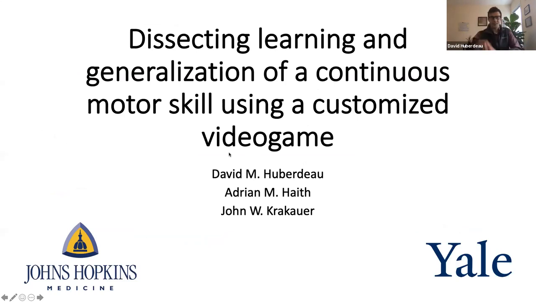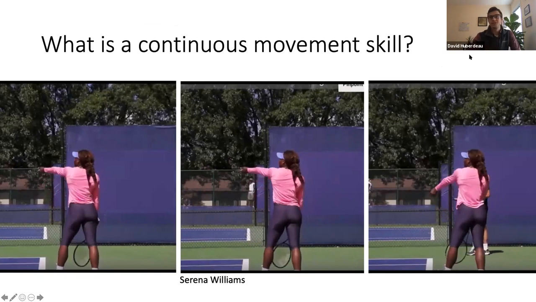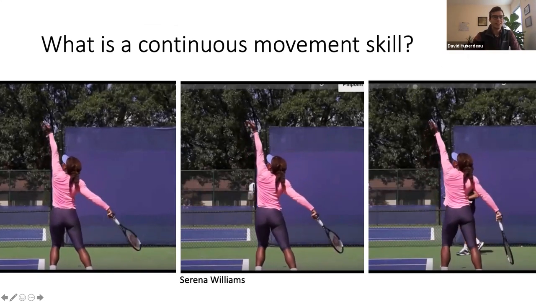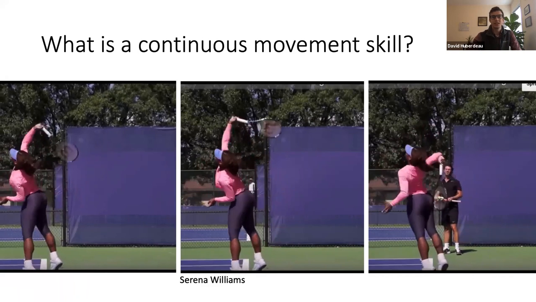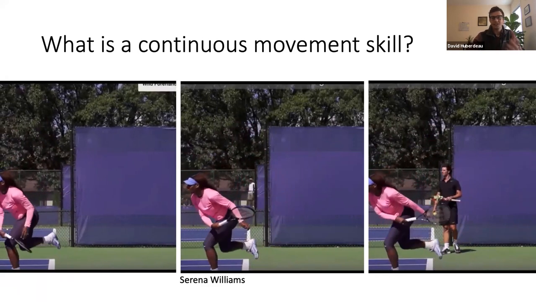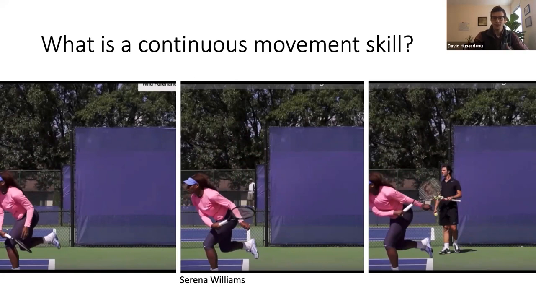Thank you and thank you for the introduction. Today I'll be talking about how people learn continuous movement skills. A good example is Serena Williams serving. You can see that her serve is basically a continuous movement that's quite stereotyped — if it weren't for different people in the background, you might think they're the same instance. Serena Williams wasn't born knowing how to serve; this is something she learned over a lot of practice. That's the essence of continuous movement skills: they're continuous, took a long time to learn, and are quite stereotyped.